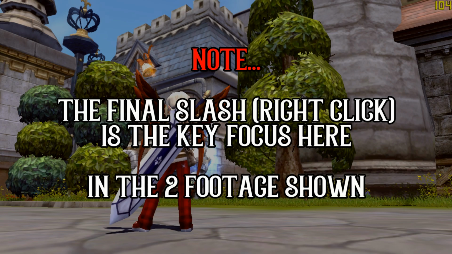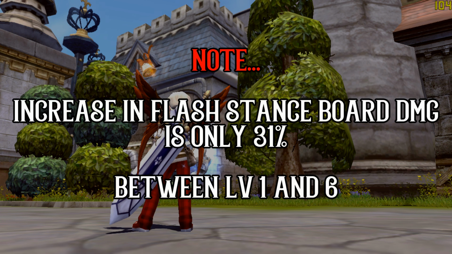Do note that I was focusing on the final slash for flash stance in the two footage, since in cases other than dungeons, you will most likely use the final slash for a quick burst. The increase in base damage of flash stance between level 1 and 6 is only 31%, and the final slash is 300% of the normal energy wave for flash stance.